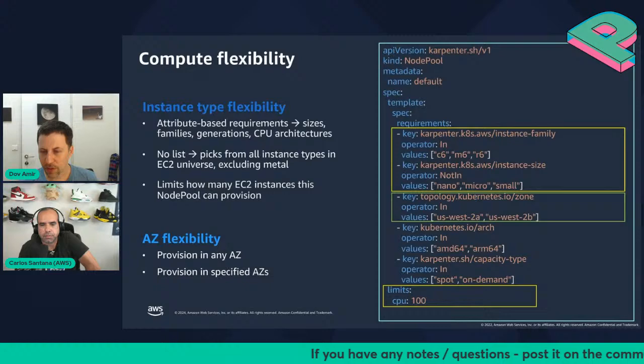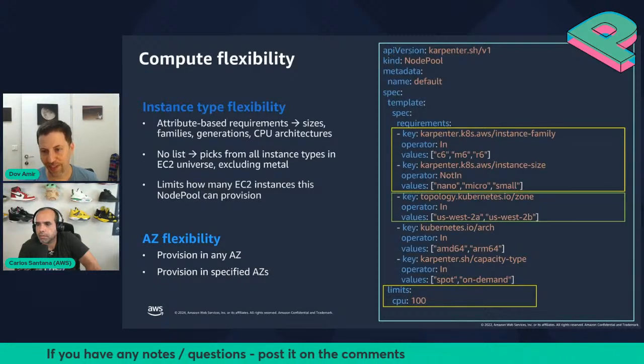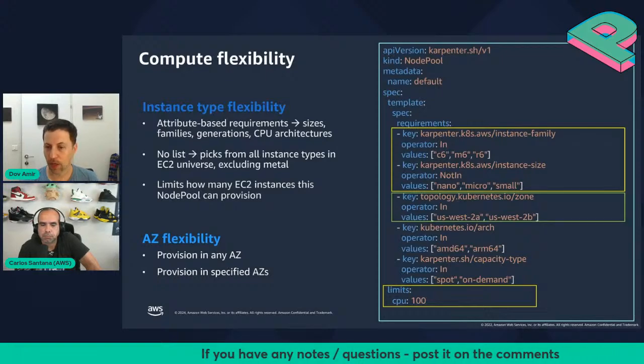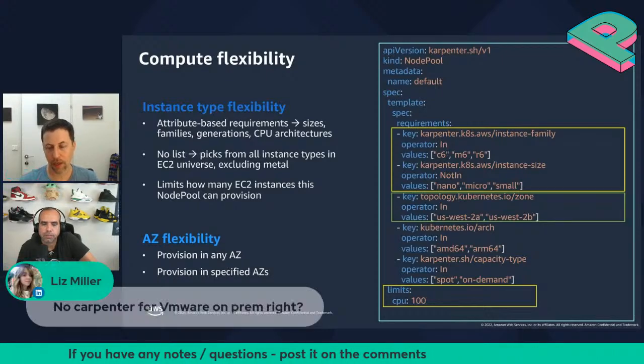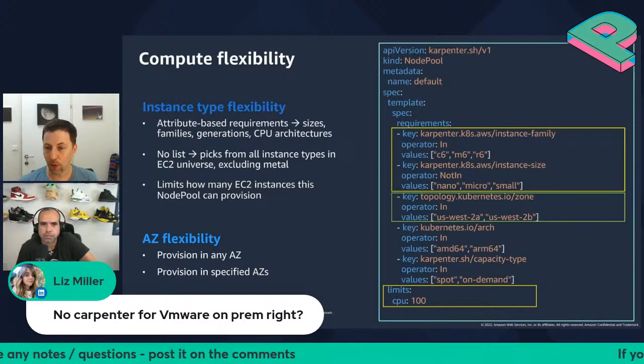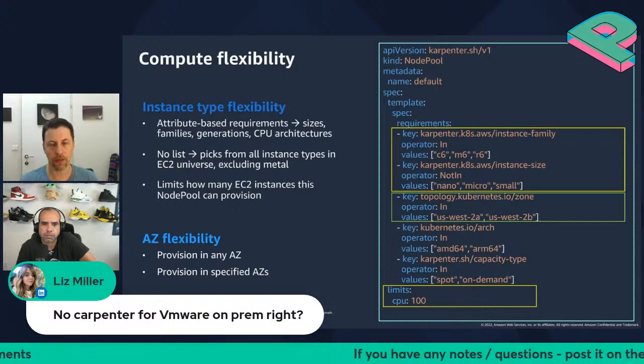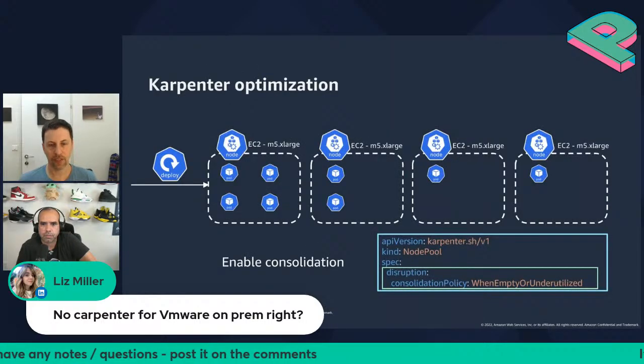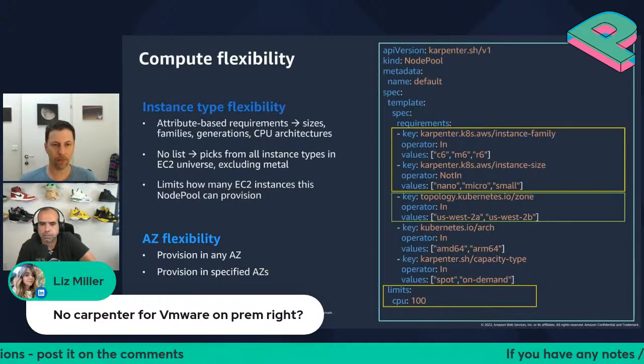Yeah, I see a question in the chat. Is Karpenter available for, so it's Karpenter with a K, not with a C, like Kubernetes. And they ask, is Karpenter available for VMware on-prem? I'm not aware. I know Karpenter is available for Azure. I don't think it's available for VMware, but since it's open source, there's no problem for the community to create it for any other tool and also on premise. But currently, I'm not aware that it's available.